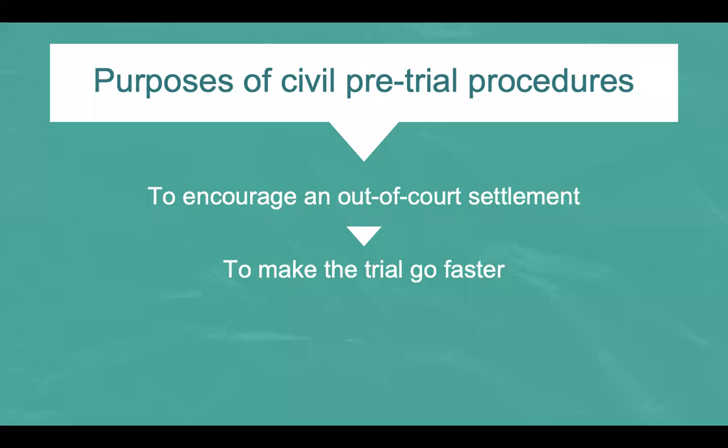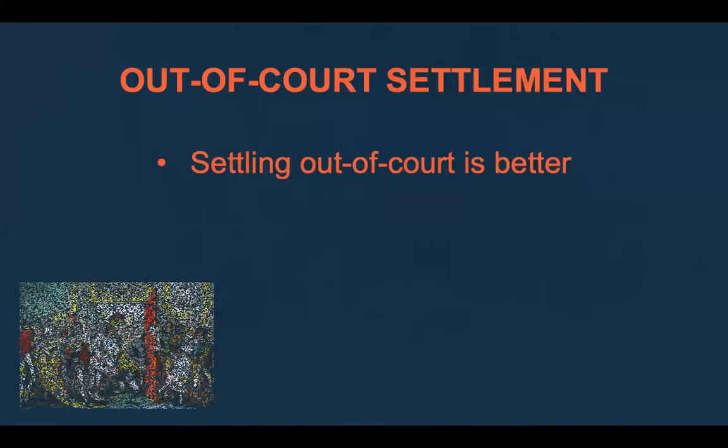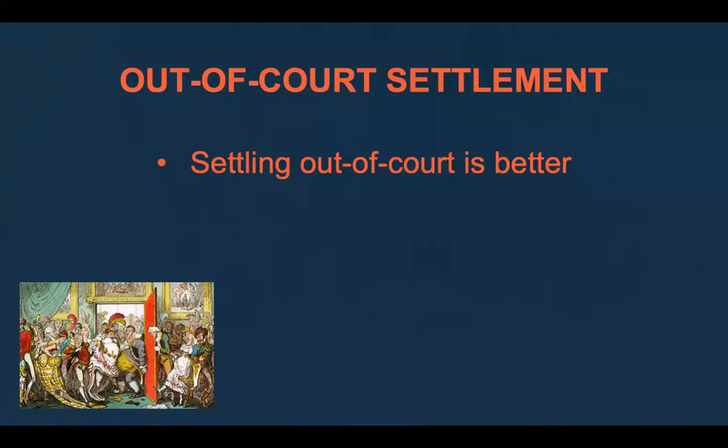To start off with, the purposes of civil pretrial procedures are mainly to encourage an out-of-court settlement and to make the trial go faster. So with an out-of-court settlement, courts get very busy and waiting times are getting longer and longer. And even if you go to court, the process can be really drawn out by the lawyers and all the formalities that the court has to go through.